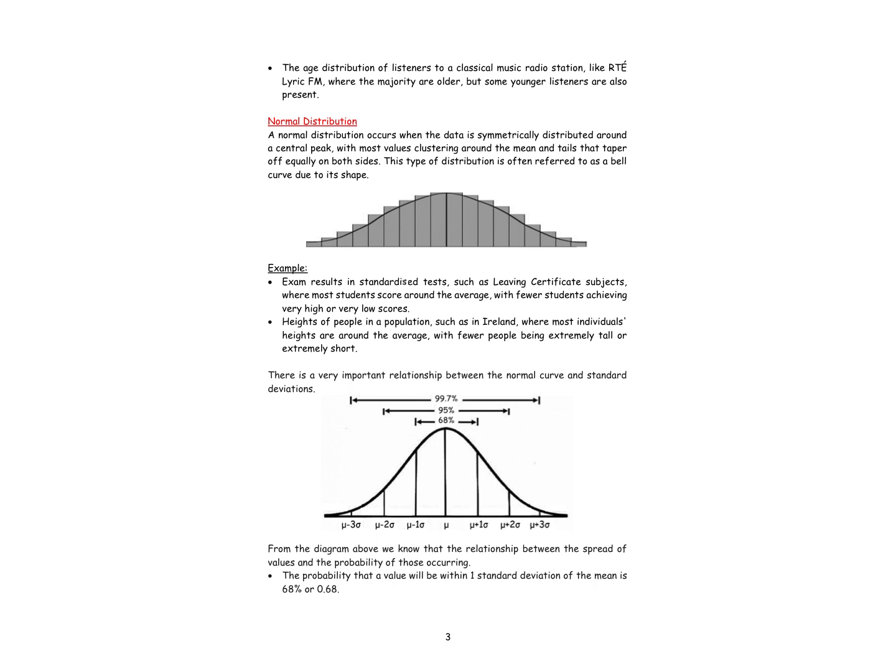Over a period of time, statisticians realised that there's a very important relationship between the normal curve and standard deviations. I'm hoping that you can remember from the previous section on statistics that standard deviation is a number that gives statisticians an indication of the distance the data is from the mean in a particular set of values. A low standard deviation means that most of the values are close to the mean, and a high standard deviation means that a lot of the values are far away from the mean.